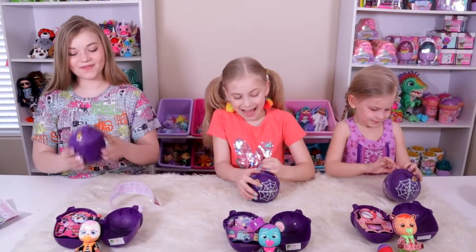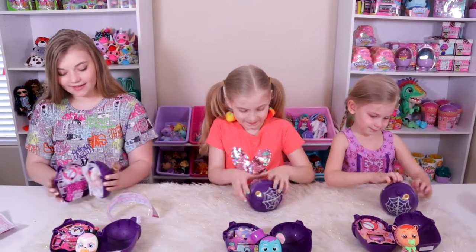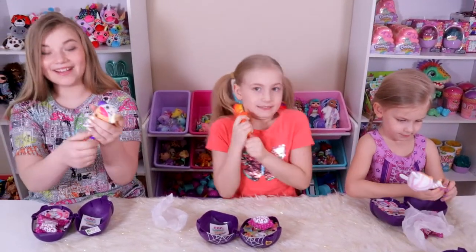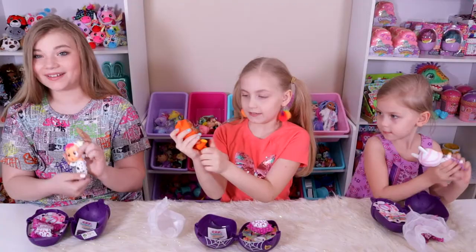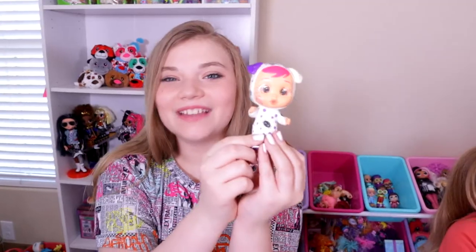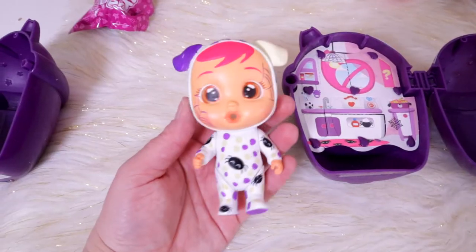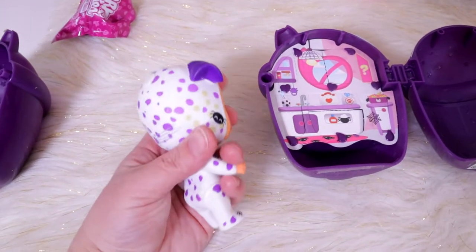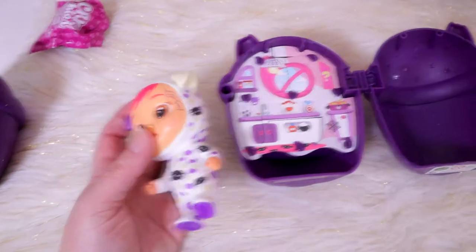Alright, that's everything she comes with. Okay, round two! Who did we get? Is it a pumpkin bear? It's a pumpkin bear. You cannot look at me and tell me that this dog is not cute. Here is Dottie — look at all her spiders. She is so Halloween themed, she is so cute!